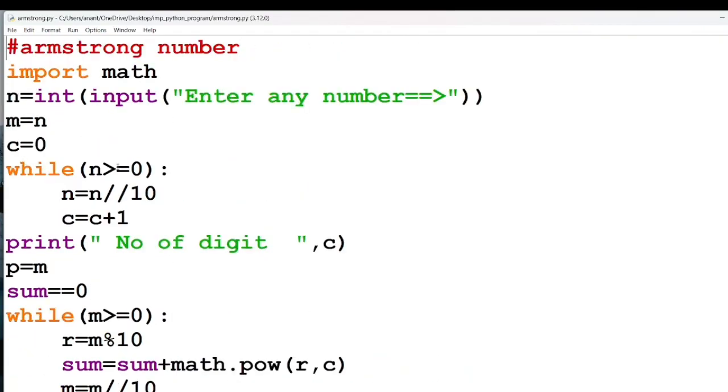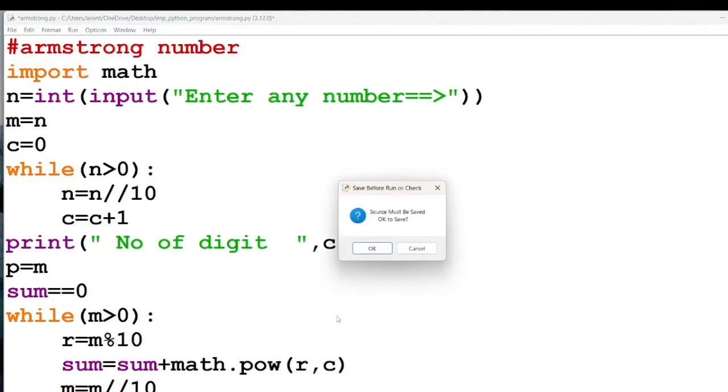When n is greater than 0, then it will check. When m greater than 0, then run this again. Save.